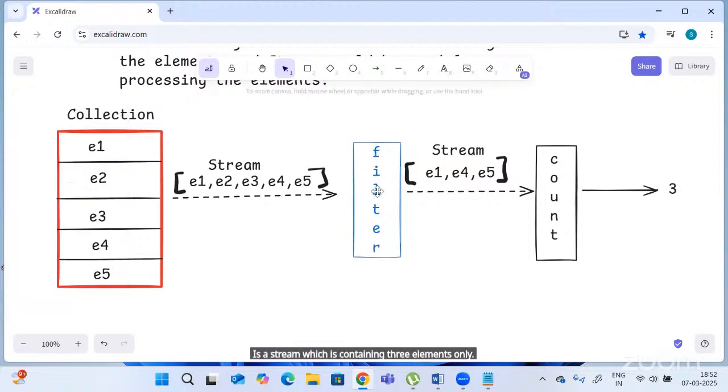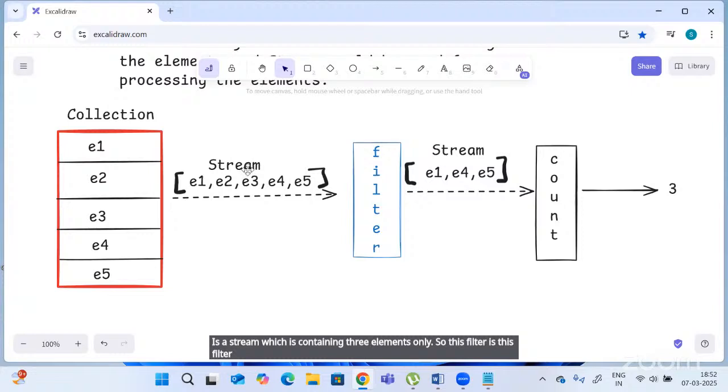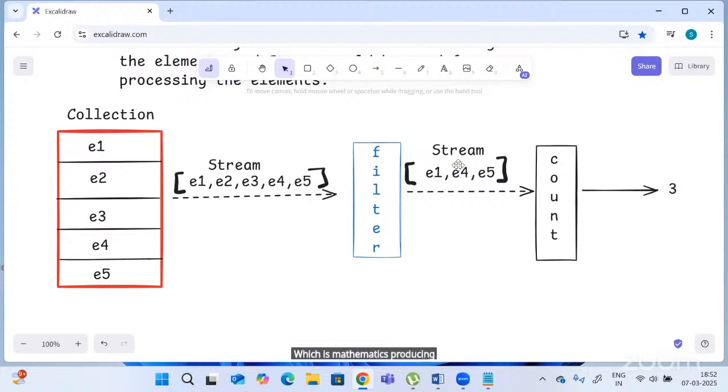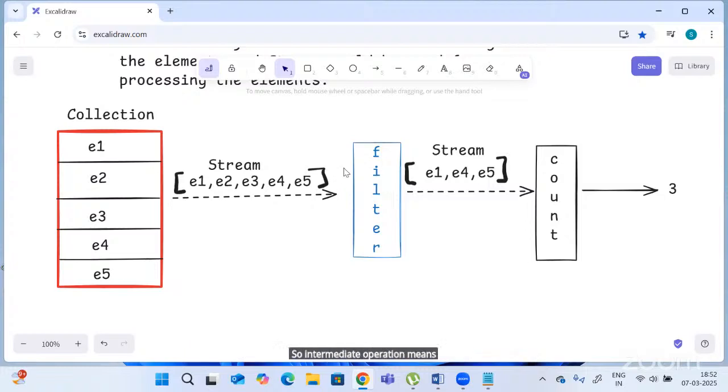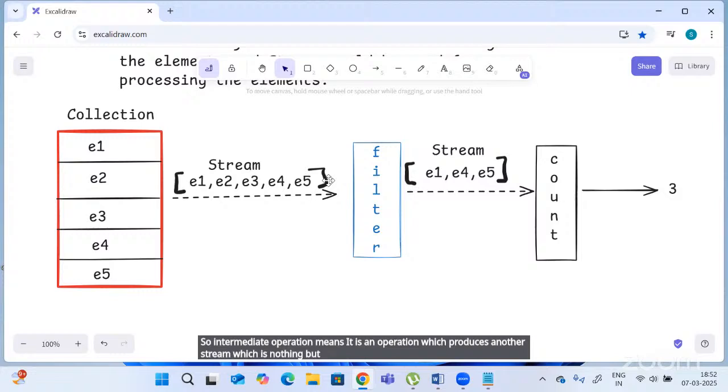So this filter is transforming this source stream into this destination stream, which means it's producing another stream. That's why it is called intermediate operation. An intermediate operation is an operation which transforms a stream into another stream.